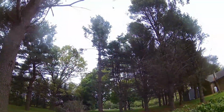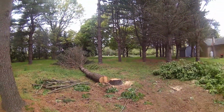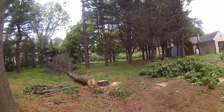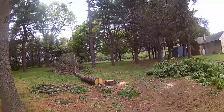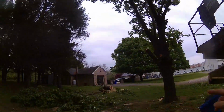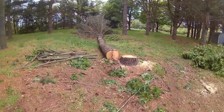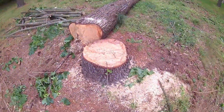Look at that, man. That thing's dead almost all the way up until the very tippy top. But all of this, that's all dead. Not getting any sun. Maybe that'll come back to life, but I think that one's got to come down. It's behind the building far enough, it might be okay. I think if I take that one off the front side, I could get this whole thing to go this way. This was a pretty big evergreen as well, man. So it was not a small tree.